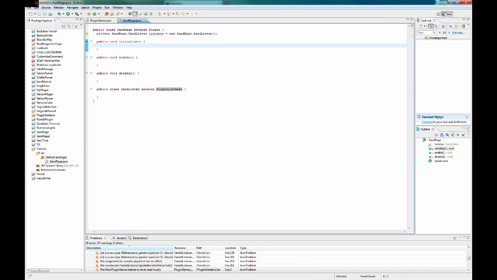Enable and disable are more for if you're modifying existing things already in Canary Mod. For example, if you own a Canary Mod server and you type /help, you can see a list of all the commands. If you wanted to add a command to /help, you could do so here, and disable would take it off that list when you're done.